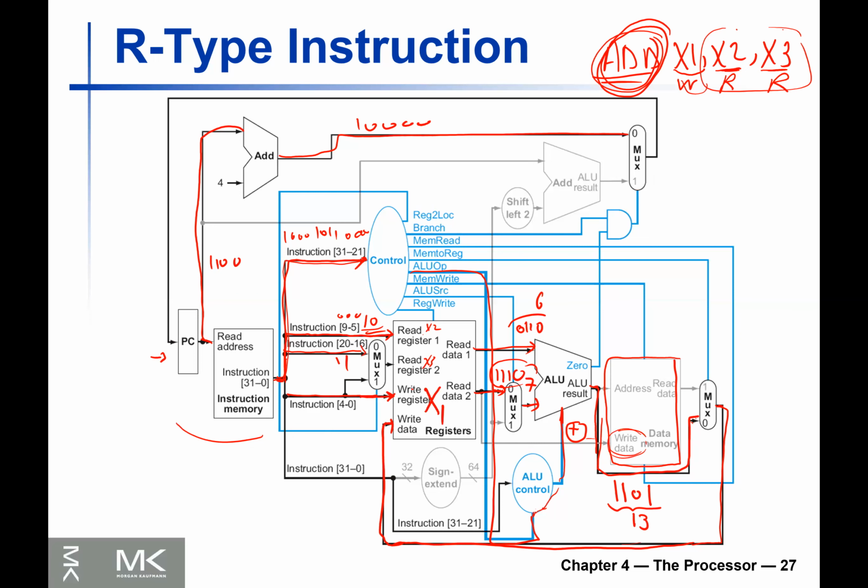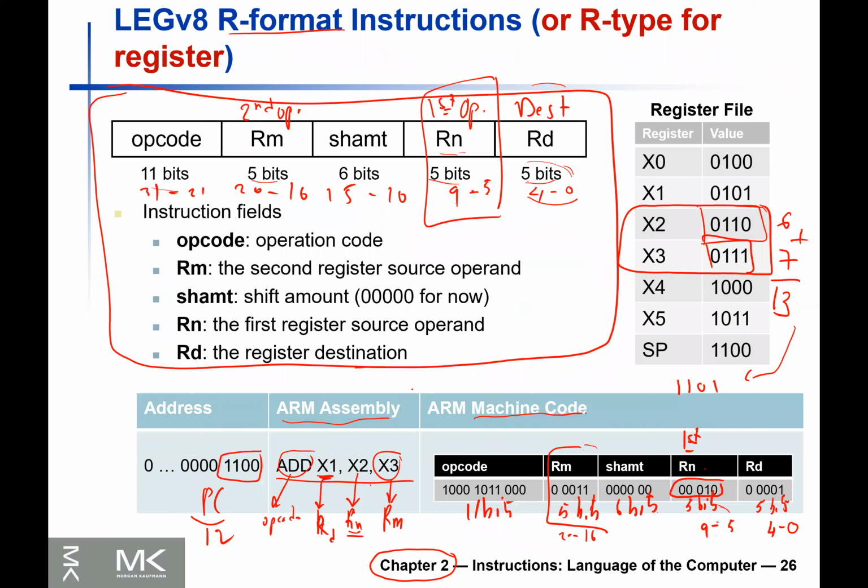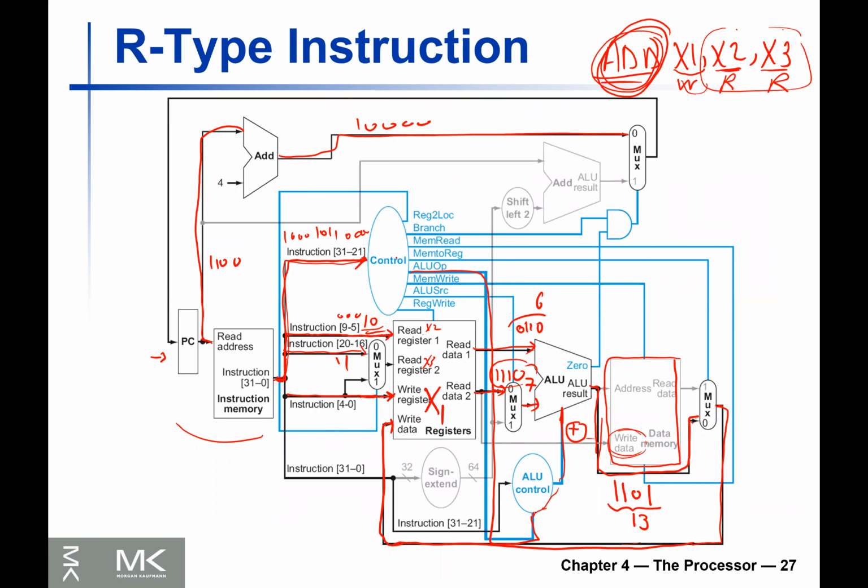So when you understand the concept of the data path using the 5 stages, the only thing you have to do, first of all, is know what the format is. For example, R type, divided into the number of bits. Know which one is the destination and the first and second registers, then follow them on the diagram to trace it. As I work it here, 5 to 9 is the first register, 16 to 20 the second register, 0 to 4 the destination, 21 to 31 the opcode. That's the only thing you have to do.